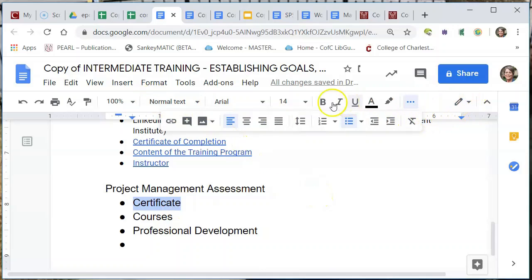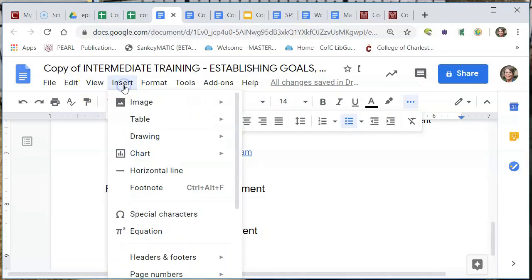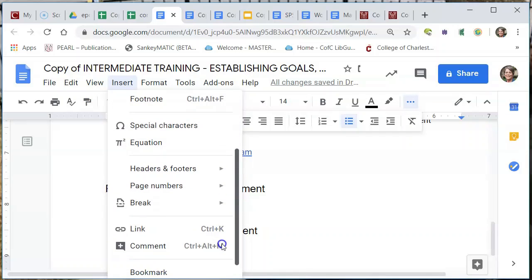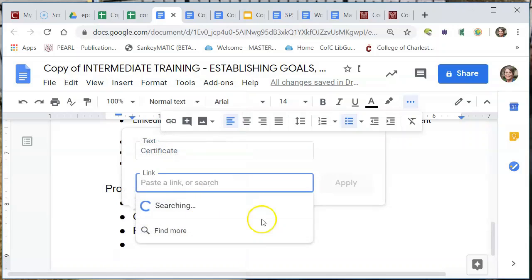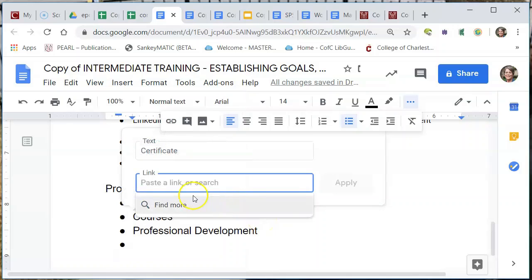If you don't see it up here, click on Insert and you should see link. Okay, it's going to ask you where you want to look for the link. One thing I forgot to do is go to the document and grab the link. So let's go do that now.